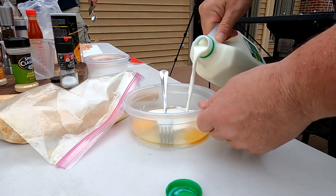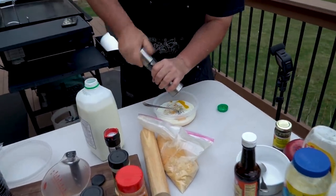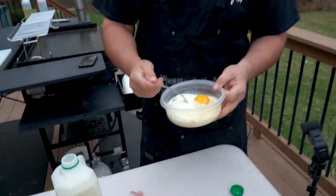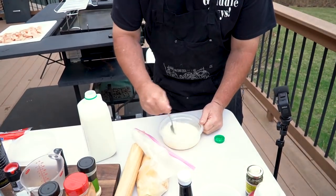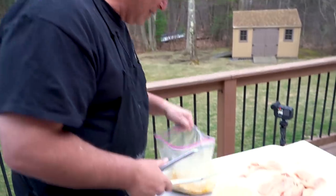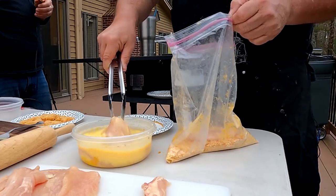We're going to do the egg mix with the milk and then coat the chicken. I've got two eggs in here and a good portion of milk with a little salt and pepper — just mix it up. For breading, I do a bag trick: dip three to four pieces in the egg wash, drop them in the bag with the breading, and shake it up — shake and bake style. Don't put too many in the bag at once. They came out great.